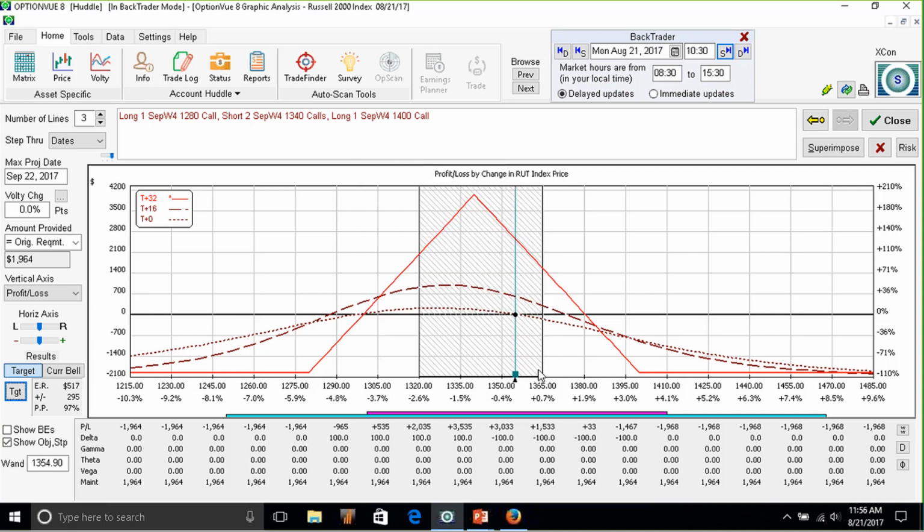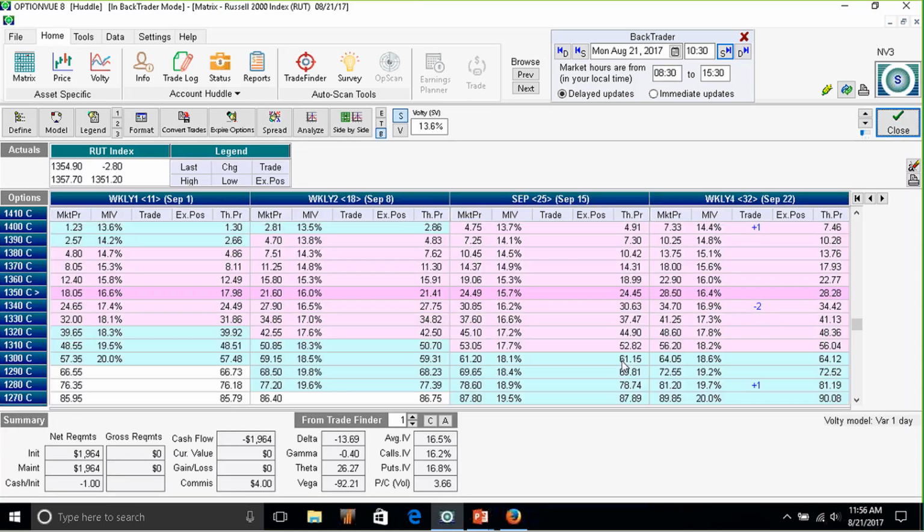That's the trade that it picked that has the best ratio of expected return to standard deviation. I think that's a spread that you might have found just by playing around with it. Maybe, but this is where TradeFinder can really kick in.